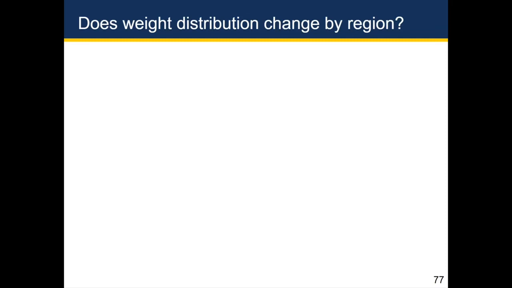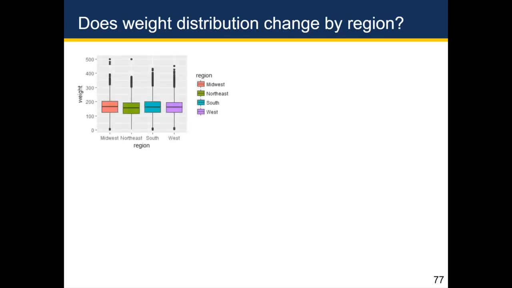If you want to look at whether the weight distribution changes by region, region is a categorical variable, and weight is a continuous variable. And remember that when we compare a categorical and a continuous variable, one of the most effective ways we can do that is using a box plot. So this is an example of how we might arrive at a box plot, which basically shows that, no, the distribution of weight doesn't really seem to differ all that much by region. So how do we get this plot? We start with patients.